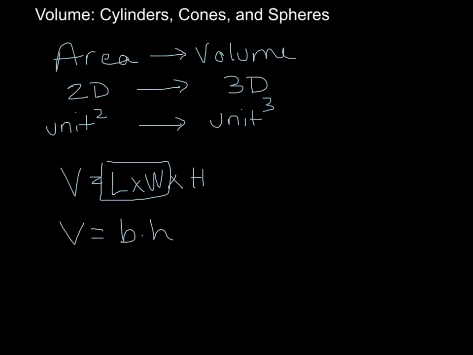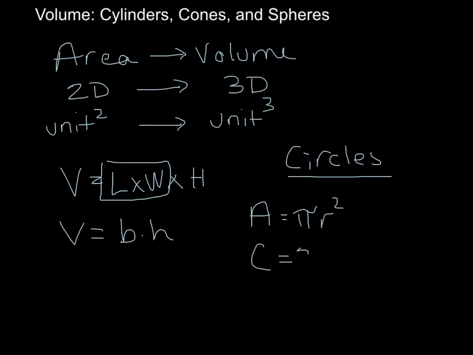The three volumes that we're going to be dealing with all involve circles. So I want to do just a quick little bit of review of some things that you know about circles. There are 2 major formulas that you must know. That is the area formula, and we know that to be pi r squared. The other is the circumference of a circle, the outside perimeter of a circle. C is equal to 2 pi r, where pi, the number that we'll be using, is the approximation of 3.14, and r is the radius. All right, so hopefully if you have all that down, you can go on to the next page.